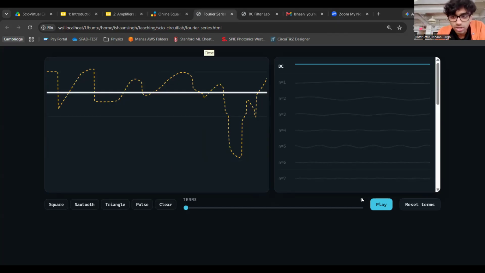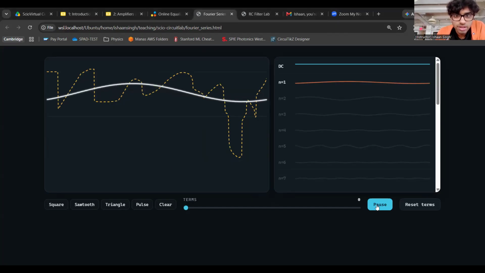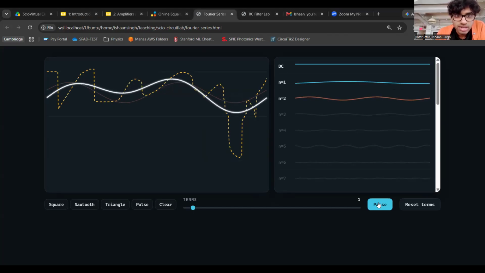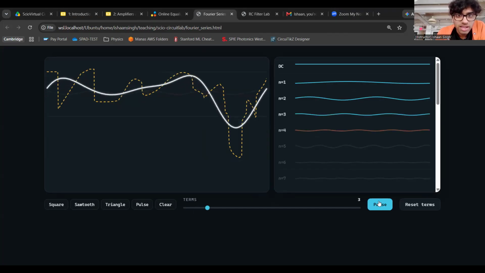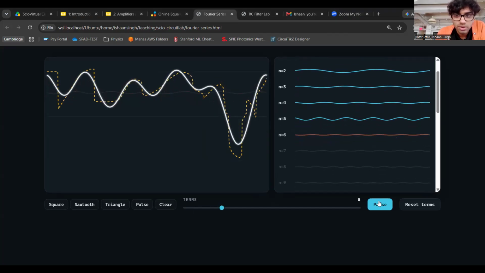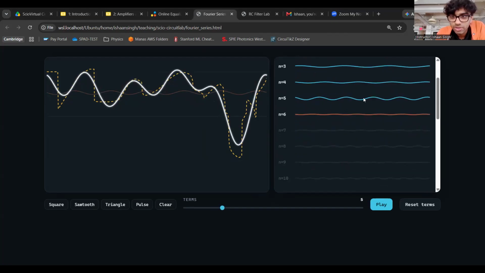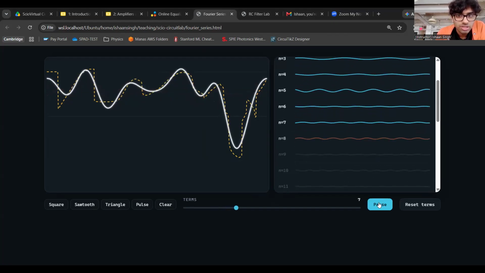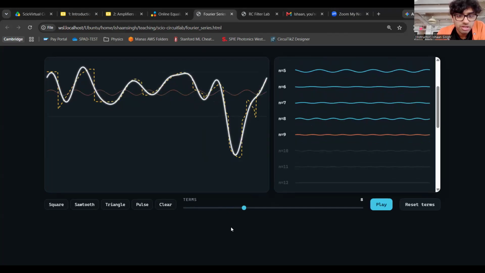Please stop me. So if I click play here, you'll see we add in one order term, it starts to look like a sine wave. We add in a second term, now it's the sum of this wave, n equals 1, and the second wave, n equals 2. You keep adding in more waves at different frequencies. Again, notice how all these waves on the right just have one frequency in them. But by adding them all together, you can create the shape of the original signal. Okay? Does that make sense? Does it seem that maybe the math is really kind of abstract?